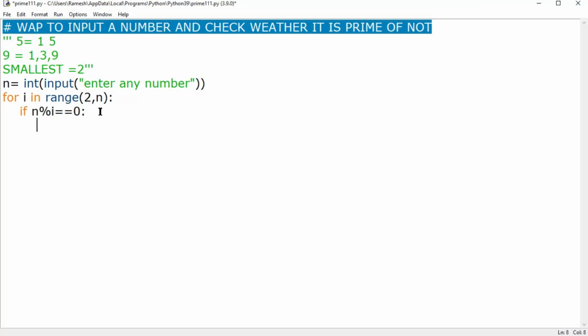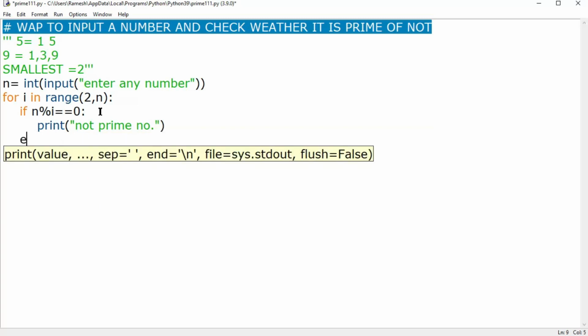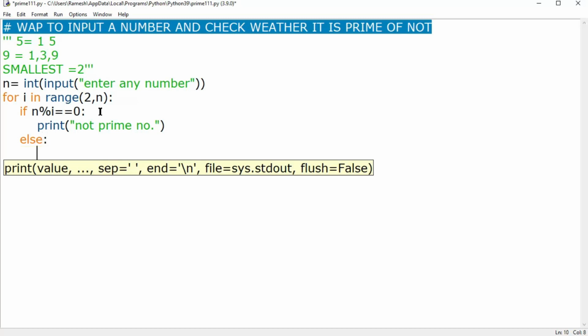Now I will print here not prime number, because if in any case the number is divisible, then it's quite obvious it is not a prime number, because prime numbers are only divisible by 1 or by itself. So here I will write not prime number, and in the else part I will print prime number.